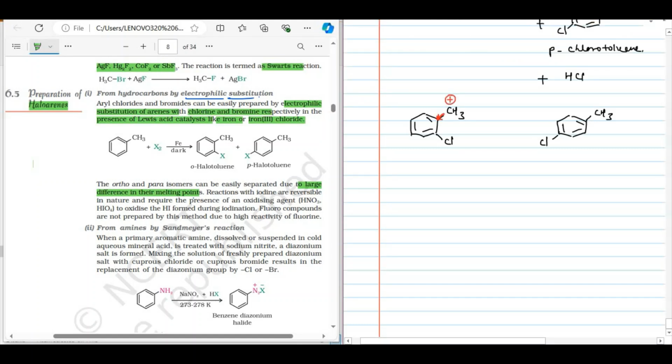As CH3 is an electron donating group, it donates electron density to the benzene ring, and that's why it develops a positive charge. And as Cl is an electron withdrawing group, being more electronegative than carbon, it withdraws electron density from the benzene ring, and as a result it develops a negative charge. So that's why the molecule is polar in nature. Same here also. Here CH3 donates electron density through plus I effect and develops a positive charge, and Cl withdraws electron density from the benzene ring, so it develops a negative charge. So both the molecules are polar. But in case of the para derivative, the molecule is symmetrical, but the ortho derivative is asymmetrical. Because the para derivative is symmetrical, close packing of the molecules is possible, so it can be packed closely.